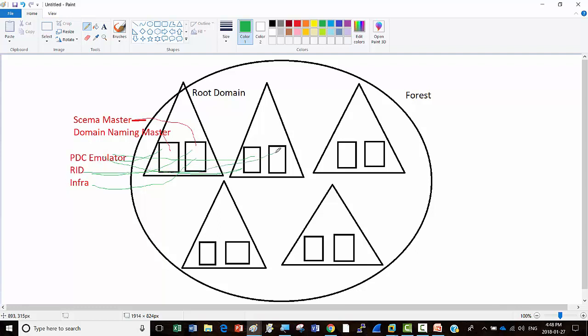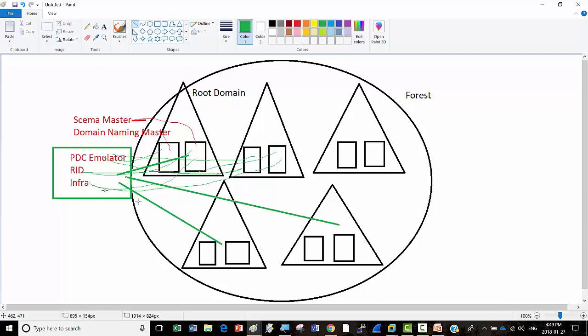Within this domain, they can be on one DC, or spread across the whole domain. If we have 3 domain controllers there, we may have each role on one domain controller, or only one domain controller may have all 3 roles. And then every domain, this domain, this domain, this domain, will have its own 3 domain wide roles, but within a domain there will be only one of each.